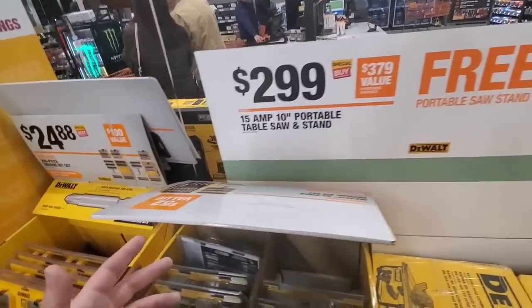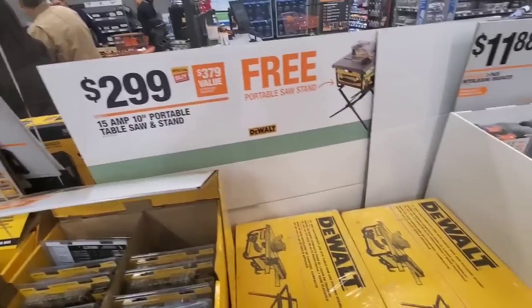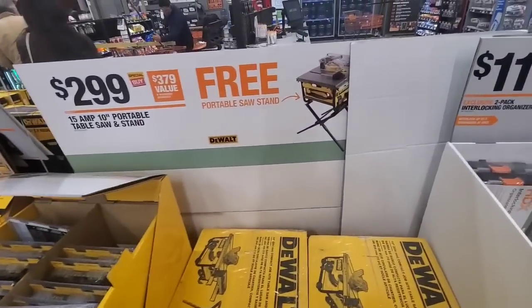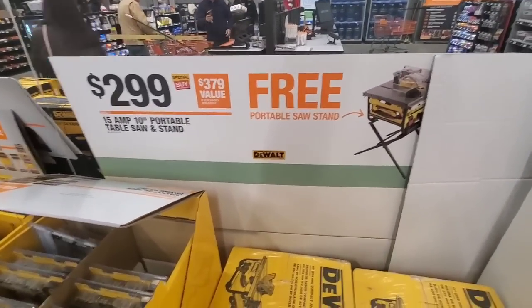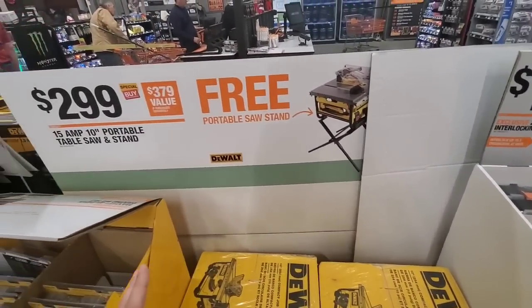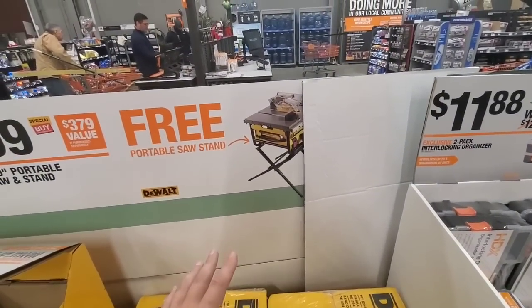All right, yeah, $299 for this table saw. Again, some people say you got to get the DeWalt over the Rigid. Listen, obviously DeWalt makes better quality stuff, all right? But in this case, you guys got to remember, this isn't really DeWalt's top table saw here.